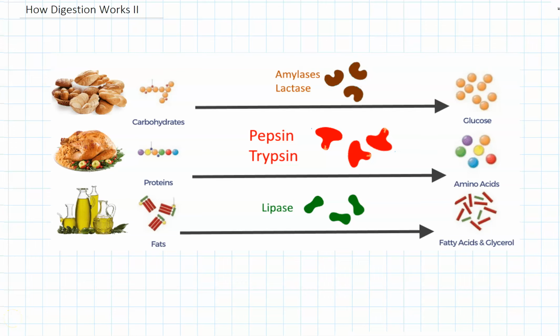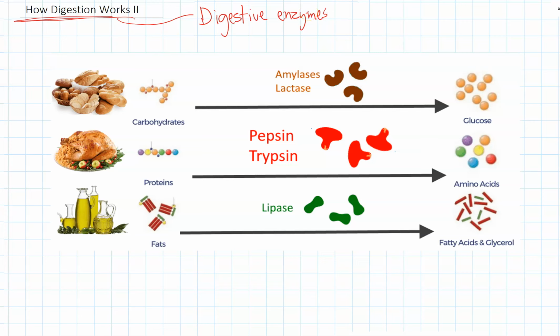Hey everybody! In this video we are going into more detail about how digestion works, and specifically we're looking at the different types of digestive enzymes and which foods they work on, because there are a whole range of different digestive enzymes and they all break down specific different types of food molecules in our digestive system. So we're looking at digestive enzymes.